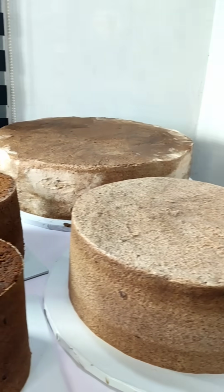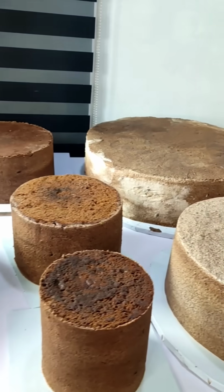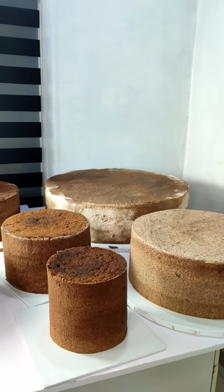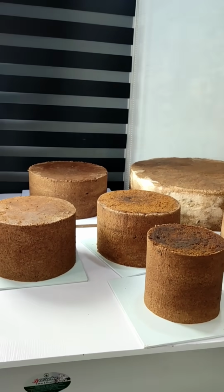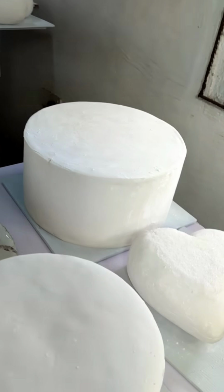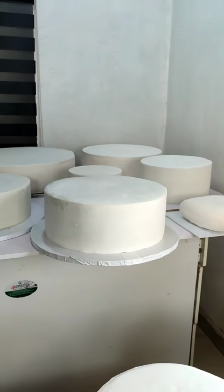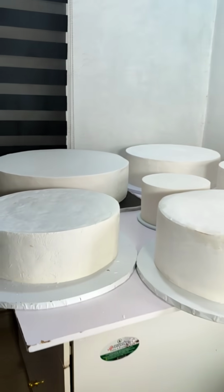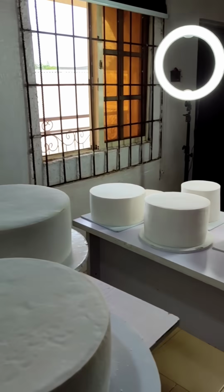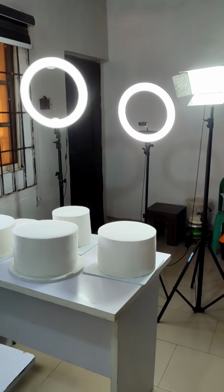Usually for my wedding cake, I crumb coat them like this. A lot of people appreciate chocolate ganache on their cakes. If you can afford it, if you can do it, if your client wants it, you do it for them, because chocolate is something some people don't like, while other people like it. So if your client wants chocolate ganache, you can use ganache on your cakes. But mostly here, what we do is to use cake crumbs and just crumb coat the cake.